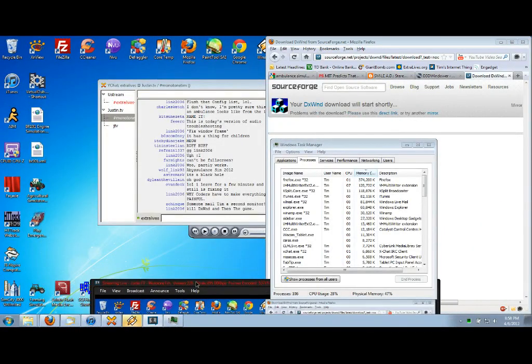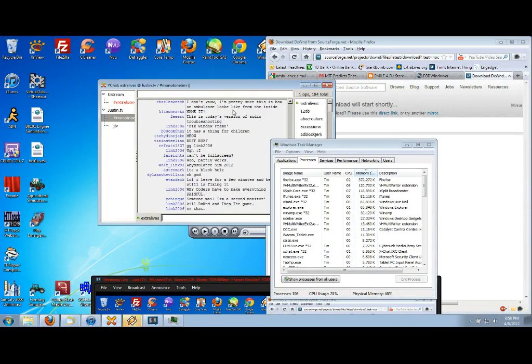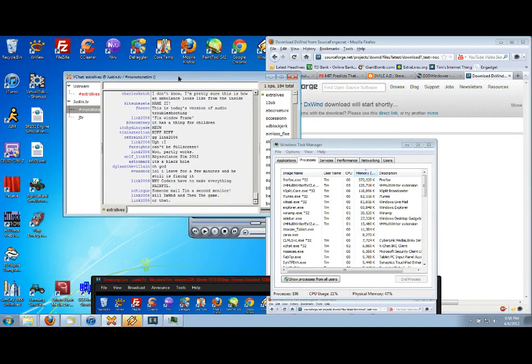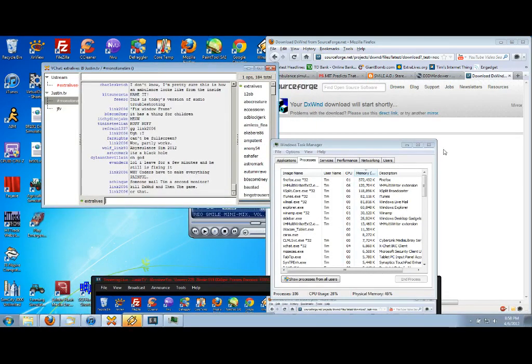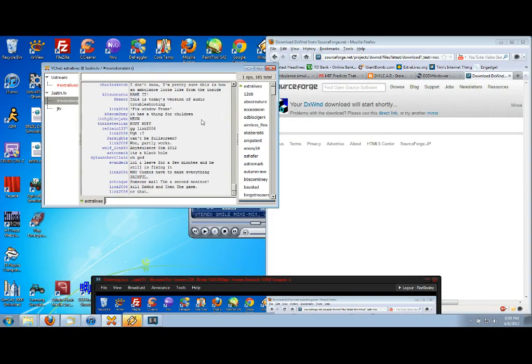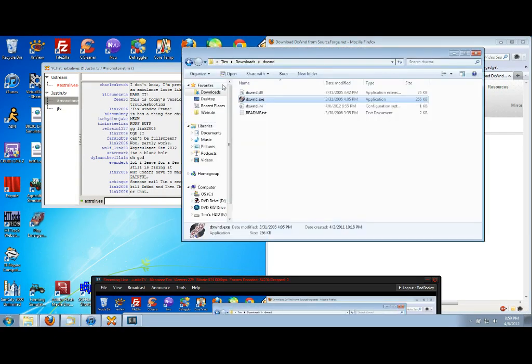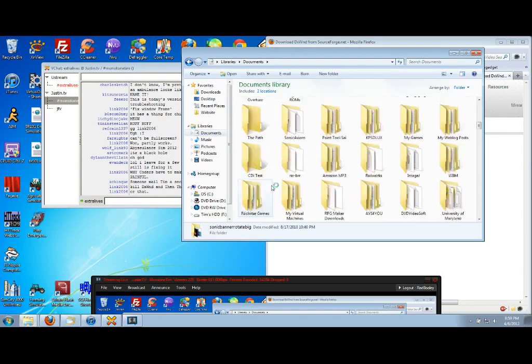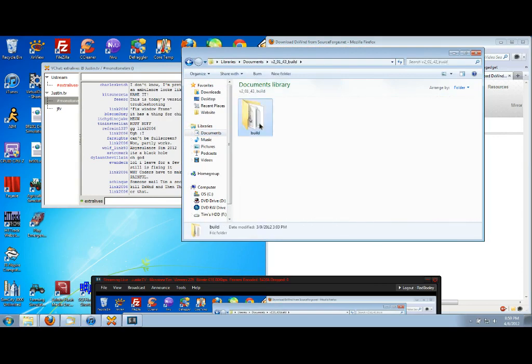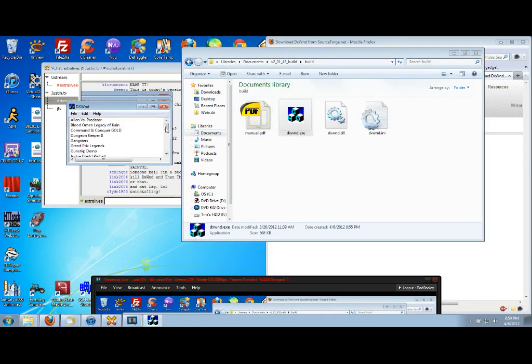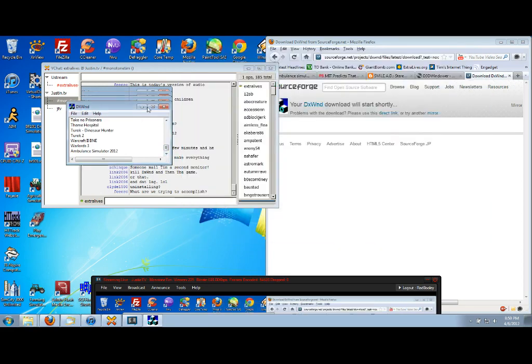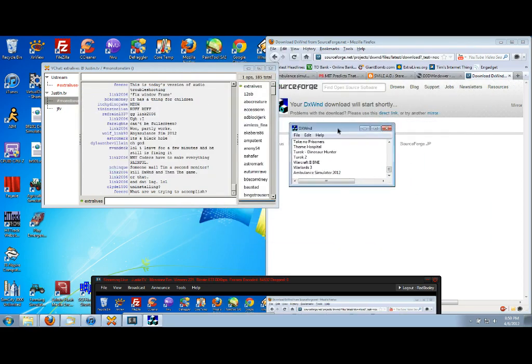Any other ideas? Anyone? Go away, Winamp. Where's the program? Is this the new one? No, that's a totally different thing. Never mind. Alright. Open you. Okay. What are we trying to accomplish? We're trying to get this game to run in windowed mode so I can play it and everyone will be happy.